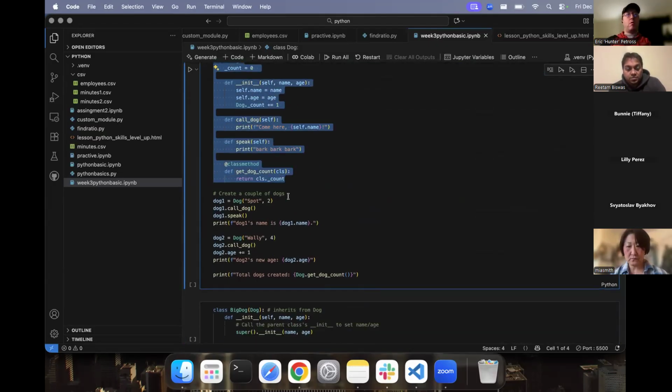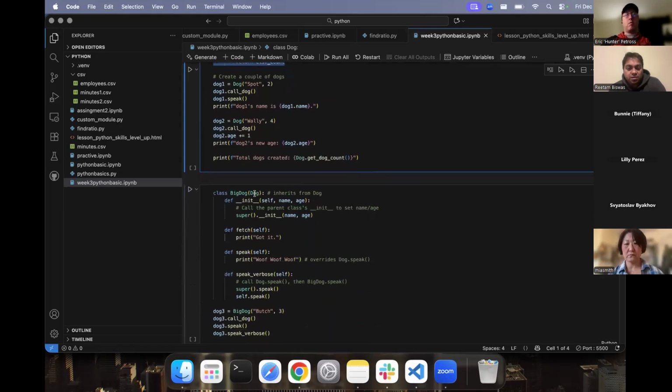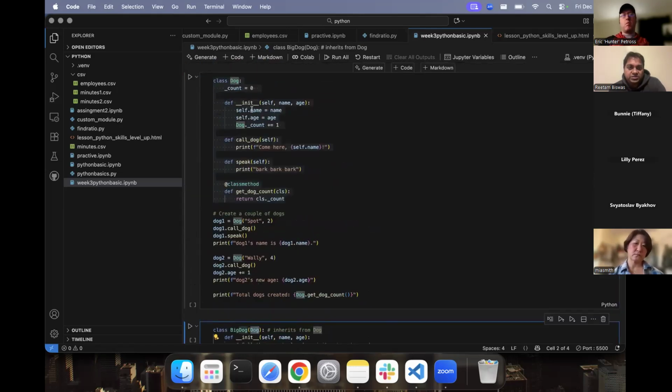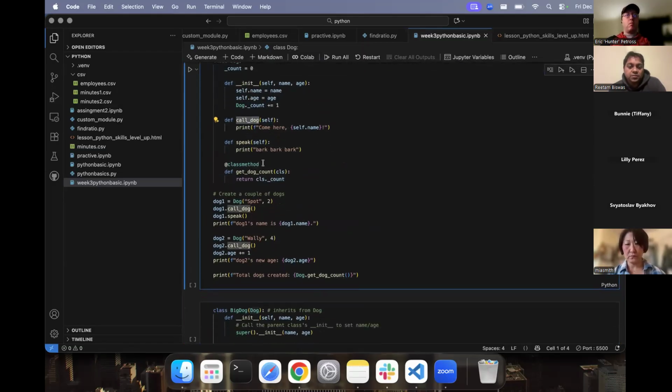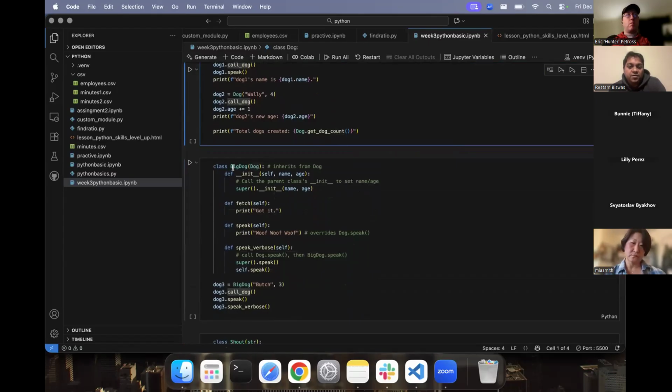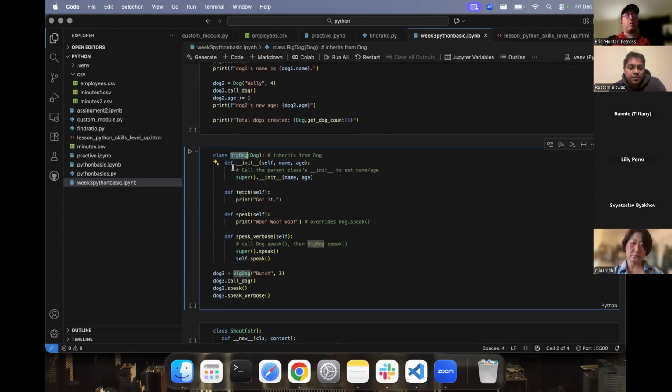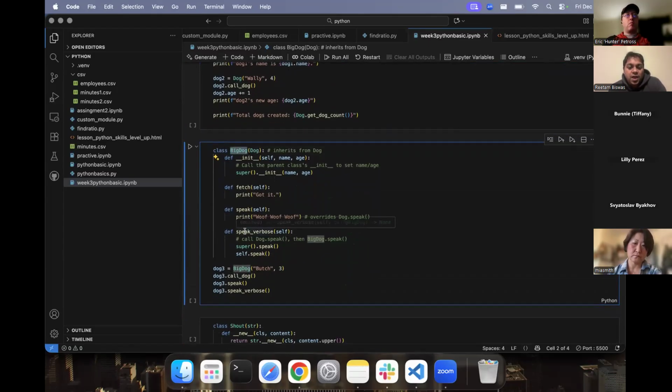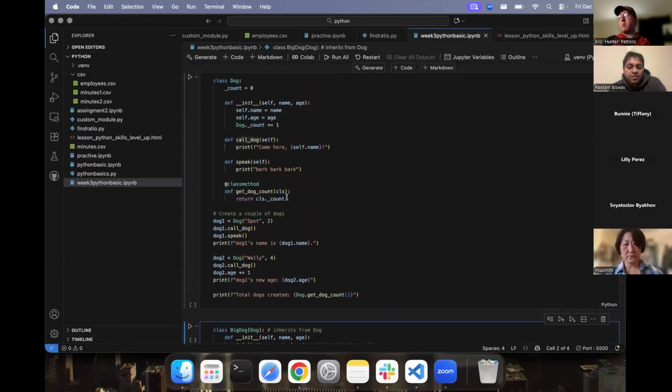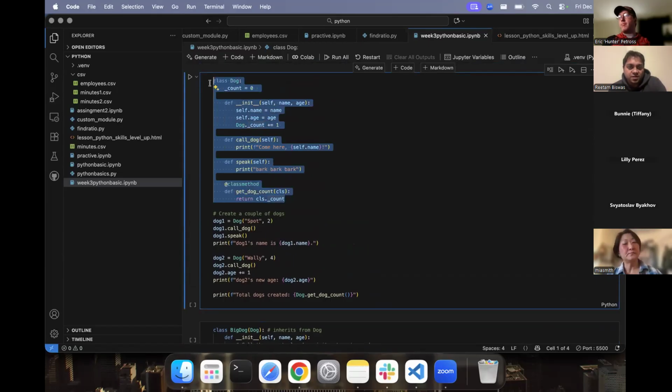So one example is we already have a dog object which has specific attributes with some methods, and then for a species of dog, for example, we wanted to add something more on top of the basic structure that we have.